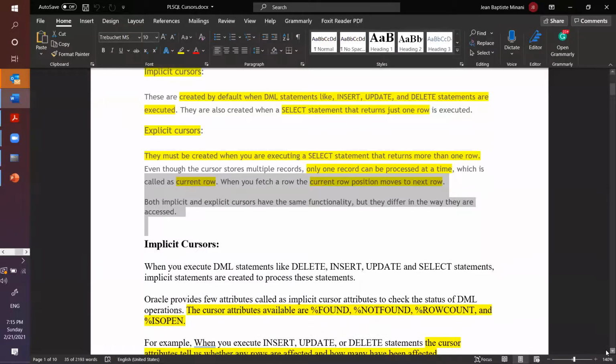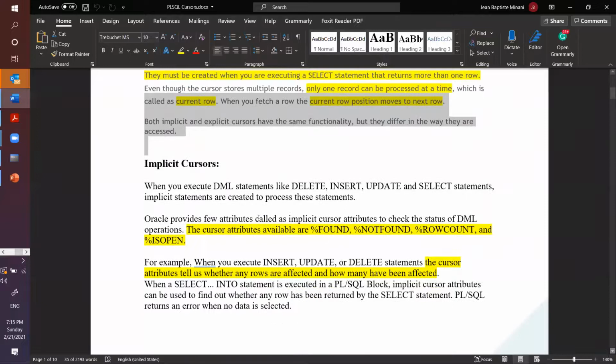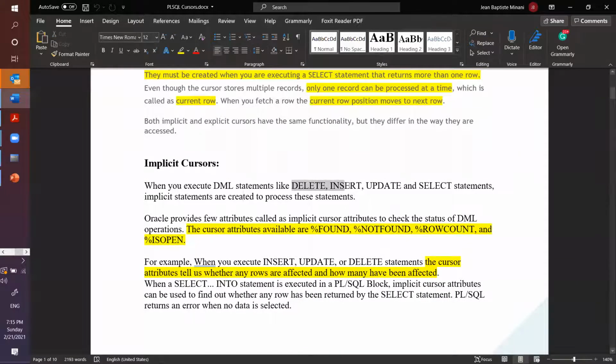So let's quickly start with the implicit cursor, when you execute delete, insert, update, and select which returns just one row. There are a number of attributes that you can use to check the status of your cursor, to check the status of data manipulation language operations.